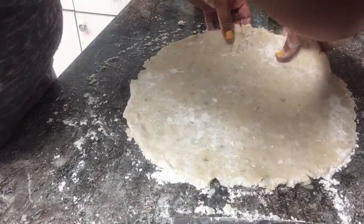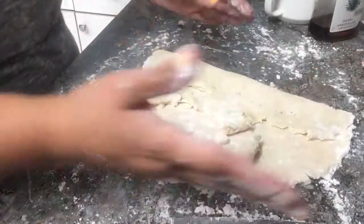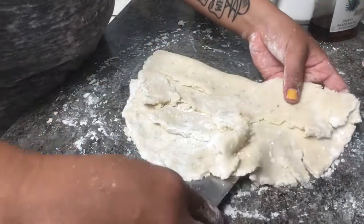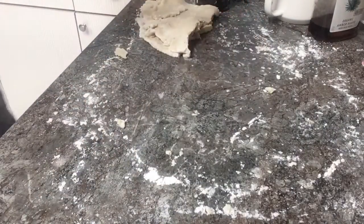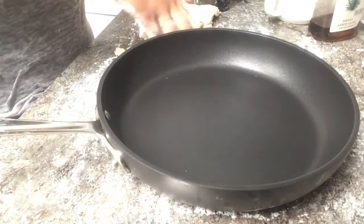Now, talking to the dough ball doesn't always work. It looked like it was working for me, but woo, check that out. I'm over here trying to fold it into quarters so that then I can put it on the baking pan. But yeah, it looks like it's breaking into a million pieces. So I'm going to use this skillet.